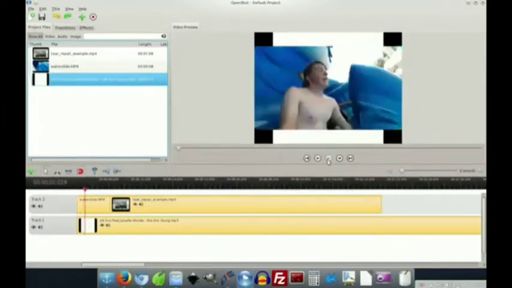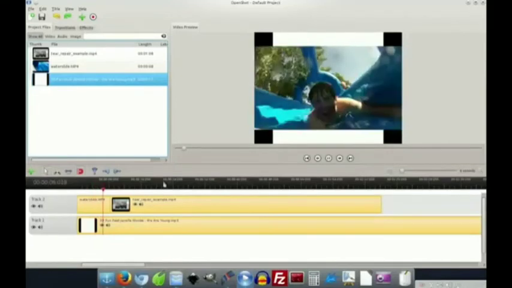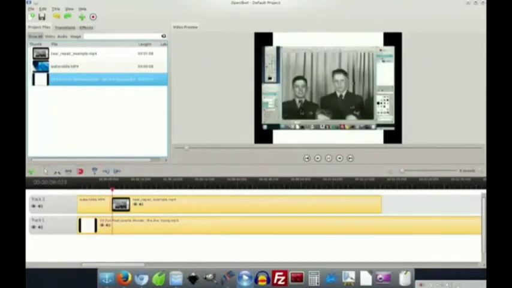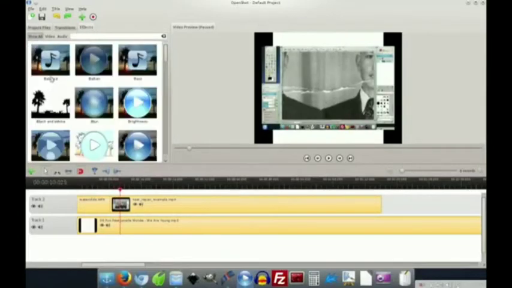And then we have our project here, and so we can just play. This feels kind of like Windows Movie Maker if you've used it before. Again, I didn't set up my video profile correctly, so I've got lines on the top and at the bottom. But this will show you that.